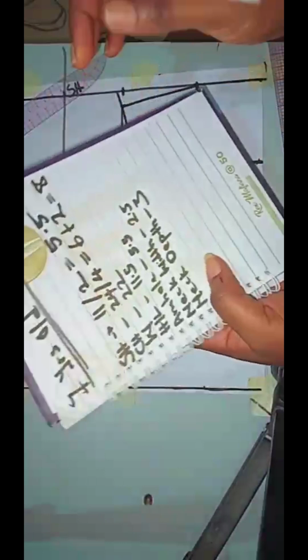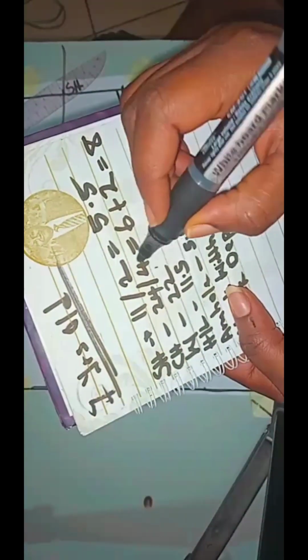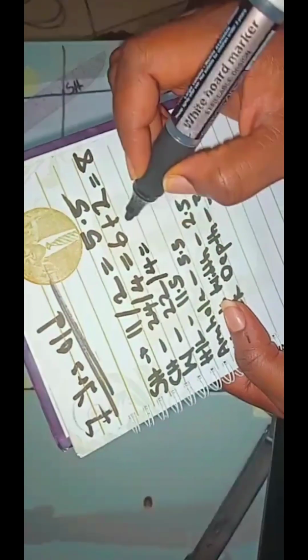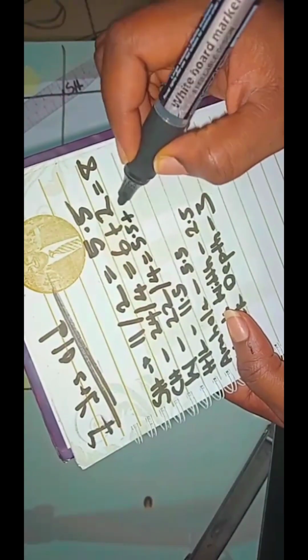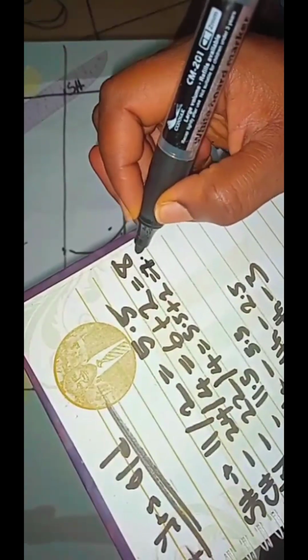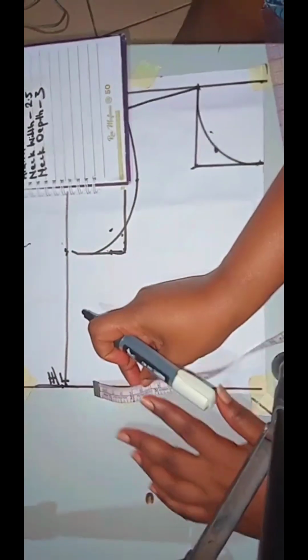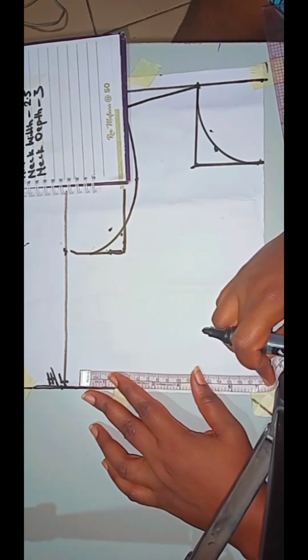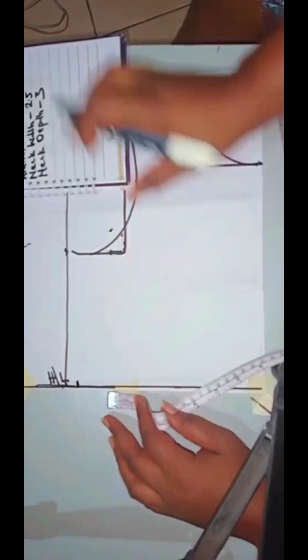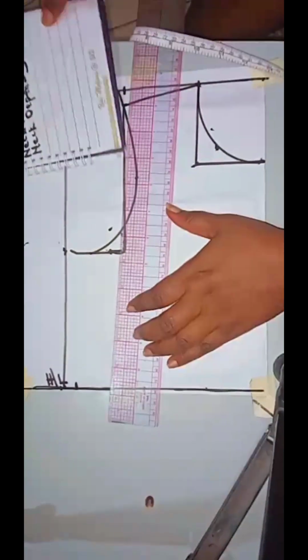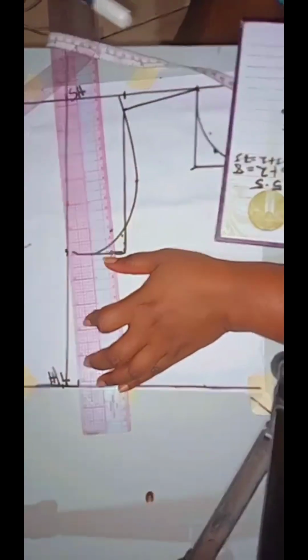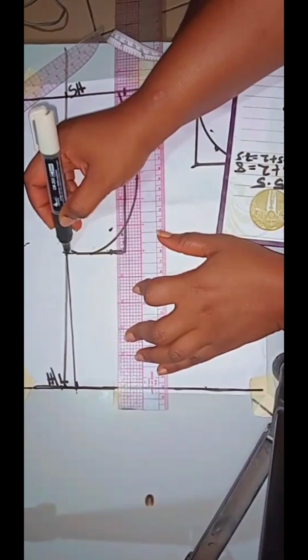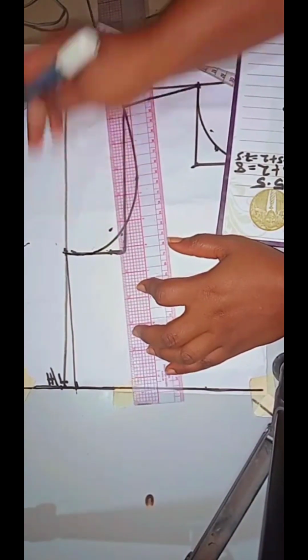Now, the next thing we are going to place is our waist measurement, waist circumference. 22 divided by 4, giving us 5.5, plus 2, so we have 7.5. So here in our half length, we will place 7.5. And this is 7.5. Then you connect this way. You connect it this way.